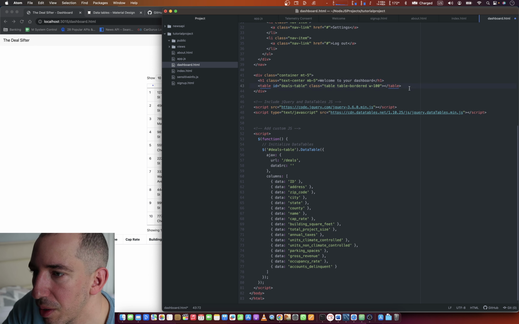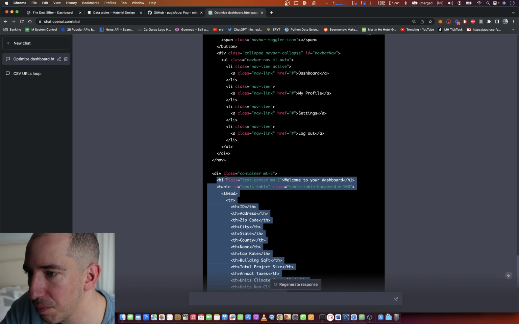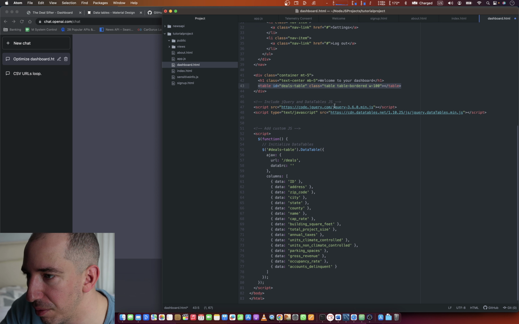Oh yeah, well there, maybe it goes in there, right? Div container mt5 through the end of the div.